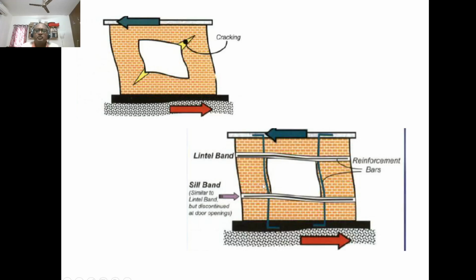As I told, the only solution is that there is a roof band, a lintel band, and a sill band. Wherever necessary, you can put a sill band also. It is similar to a lintel band, but it will be below the window. And for vertical improvement, you need reinforcement before the opening as well as after the opening, and also at both the ends. If you do like this, possibly all the masonry walls can be taken care of nicely.